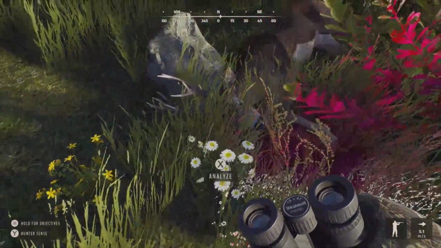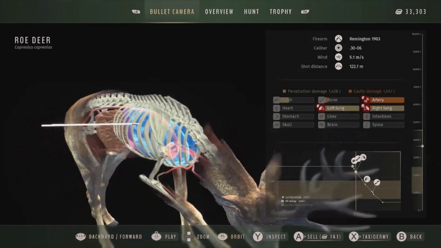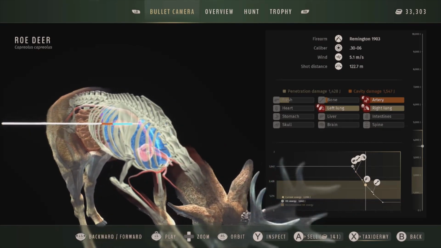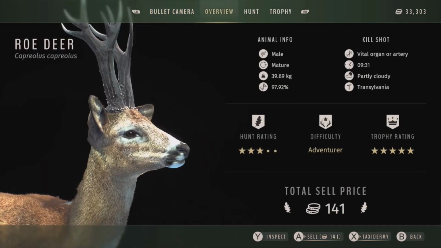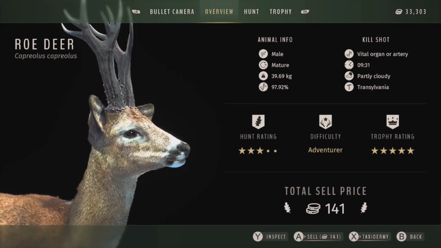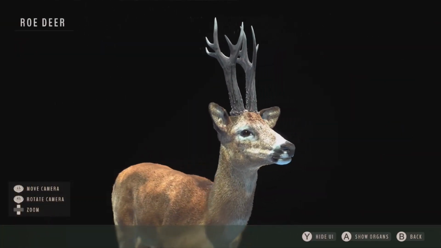This guy is pretty big, honestly, so let's go ahead and pick him up and see what he's going to score. So I got him in the left lung and the right lung right there, a really good double lung shot, and even managed to get a bunch of cavity damage on the artery there, so he definitely wasn't going to go anywhere. Even if we got single lung, the 30-06 is going to drop him. He is absolutely massive, as you can see right there, 97.92 on the genetics. He is a 5-star mature, so this guy is pretty massive. We can inspect him right here, and he just has some really, really big antlers there.